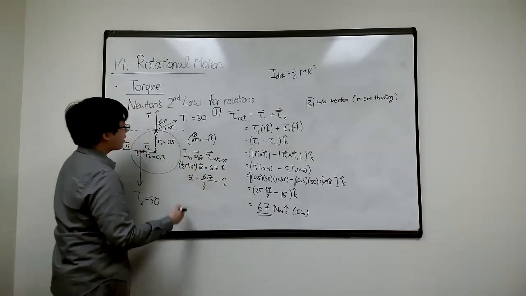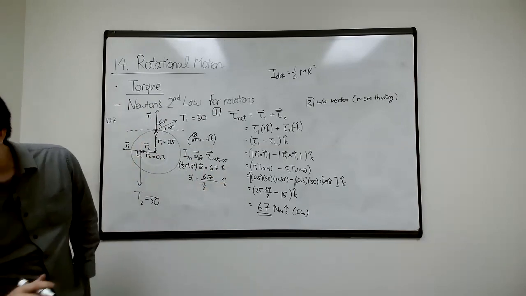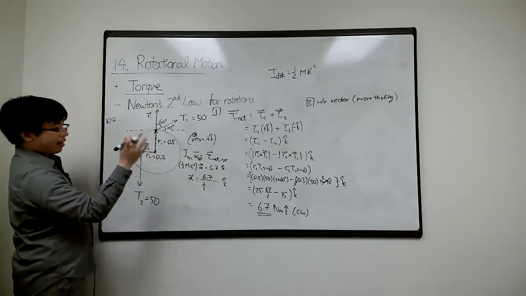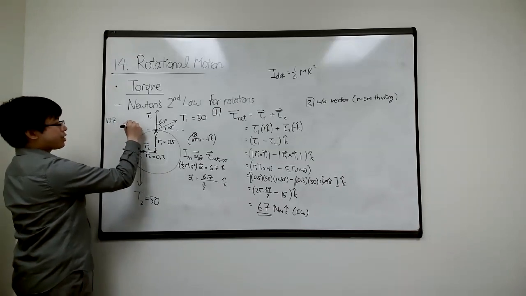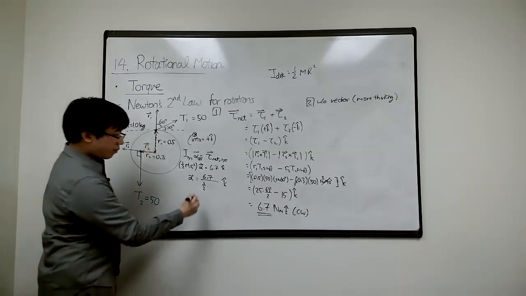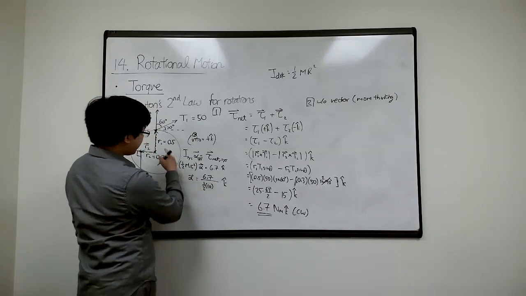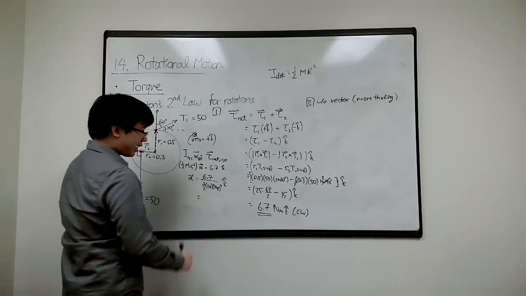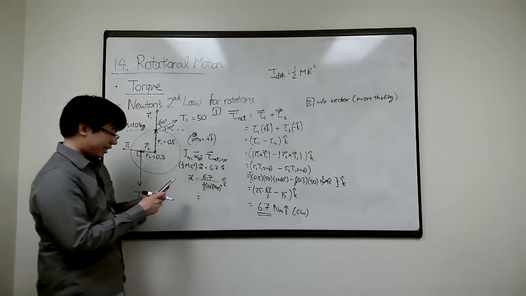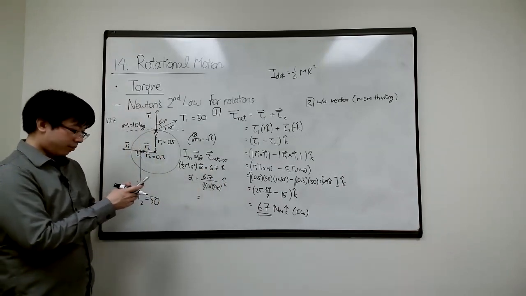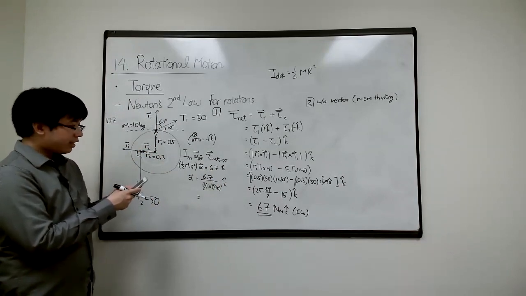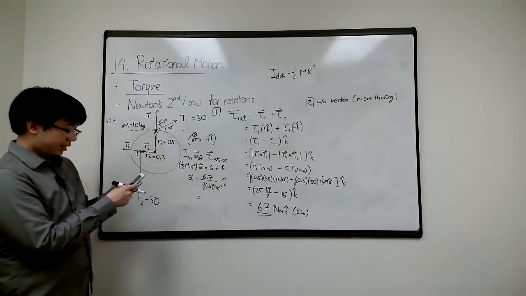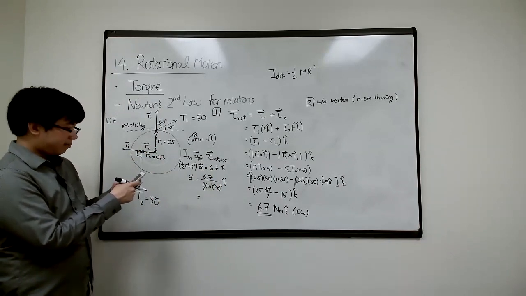So here we have 1/2, and the mass of the whole thing, the book actually hasn't given that, so I'll just make up an easy number like 10. So let's say the whole thing is 10 kilograms. So we'll put 10 over here, and this is 0.5 squared. Okay, so now you plug this into the calculator. So let's pull this up and see what we have. So 6.7 times 2 divided by 10 and divided by 0.5 divided by 0.5.